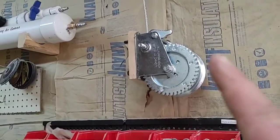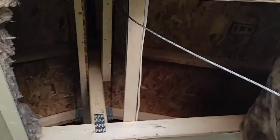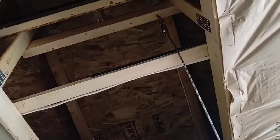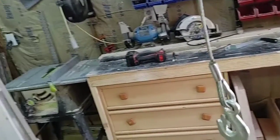Alright, so I've got the cable. Starting off here, it runs up — you can see the pulley I put in the ceiling — runs up, over to this side, and I ran that pulley there. The cable comes down through the insulation into there. So let's button it all back up.